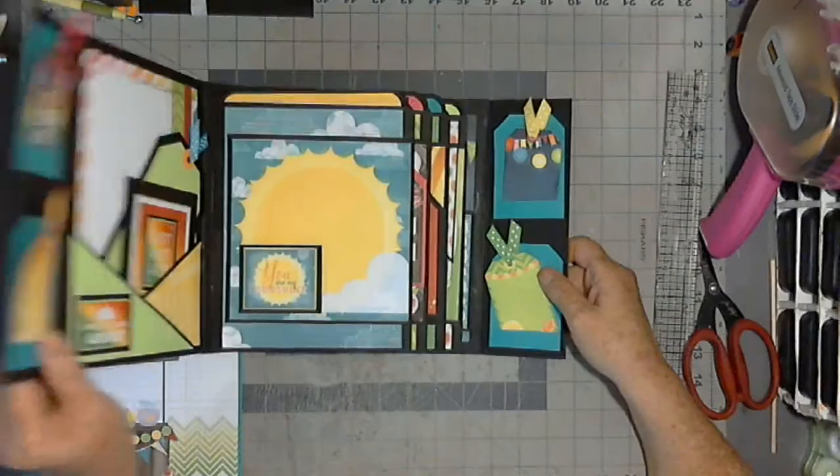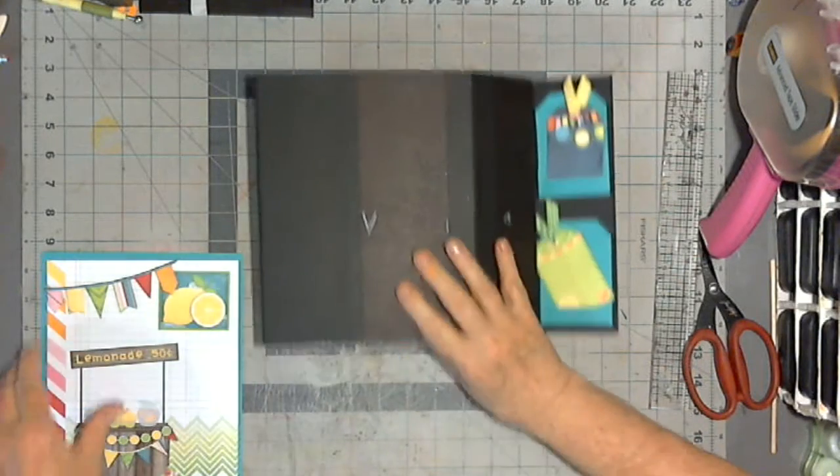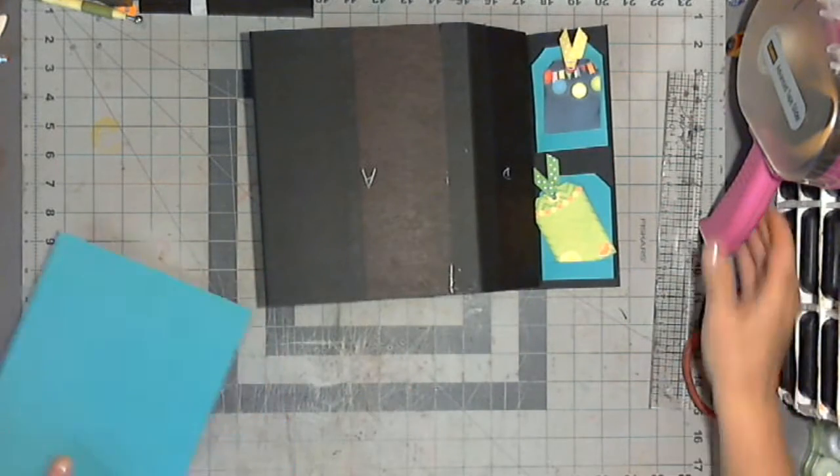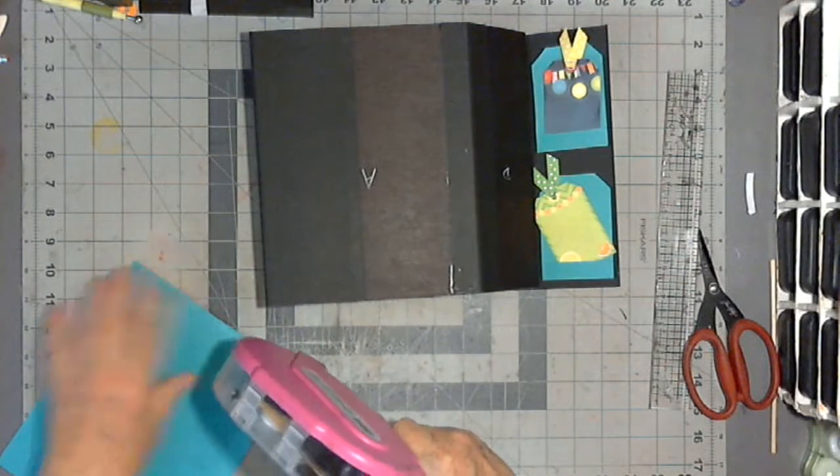Okay, so I've got that ready to go down. And checking again, make sure I'm putting it on the right place. And I'll just turn it over. Some tape on it.